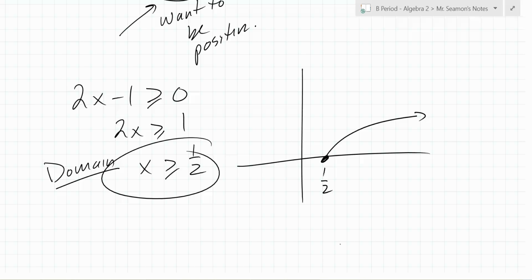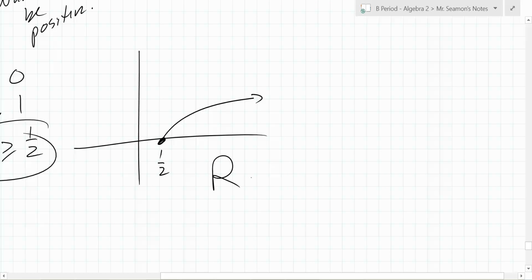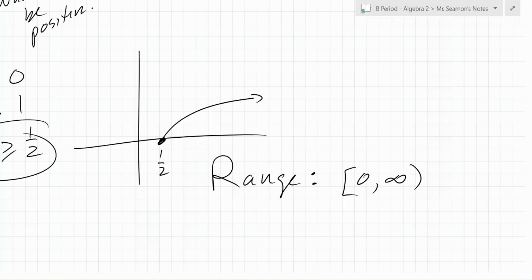What's the range? I gave you the picture. What's the range of that function? You can look at the picture and should be able to tell me the range. Yeah, 0 to infinity. Does it include 0, Gabby? Yes, it does include it. Perfect. Now, why isn't the range negative? Does the function go below here? No. Where's the shadow? It's only up here, right? If you were to shine a light on it, it's only up here. So the range is that.